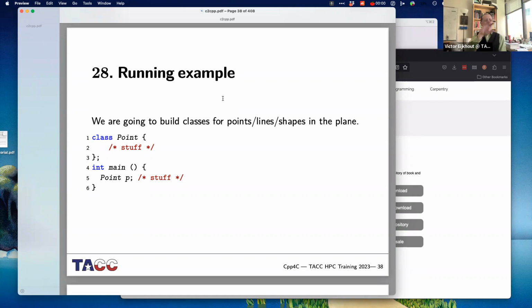You define a class, point, all sorts of stuff, and you do that outside of the main program. And then in the main program, you declare point P. So it's like point has become a new data type, like int, float, character. By having this class declaration, you can now declare variables of a type defined by you, namely a class type.